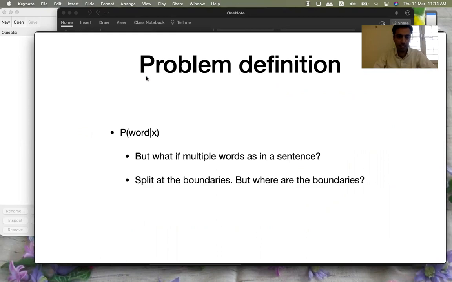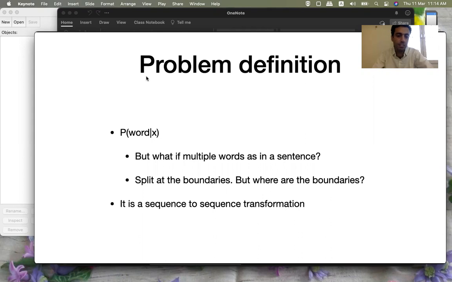We discussed yesterday what we are detecting. If we are detecting words, then there are multiple words in a sentence. We can't map the whole sentence to one word, right? And how do we take care of this temporal alignment, this sequence, when I'm speaking so many words in succession? How do I detect or classify these words in succession? And I don't even know the boundaries. I have to detect the boundaries and then classify the words.